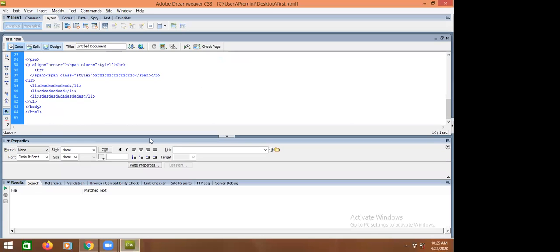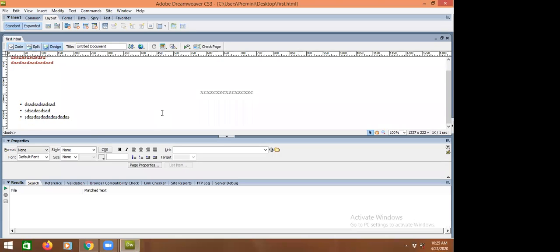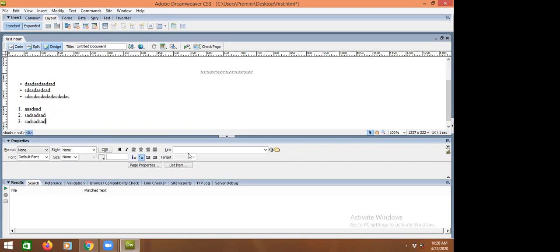The default style of the unordered list is this. Then if you want to create the ordered list, the third one is ordered list, this one. Unordered list, ordered list.